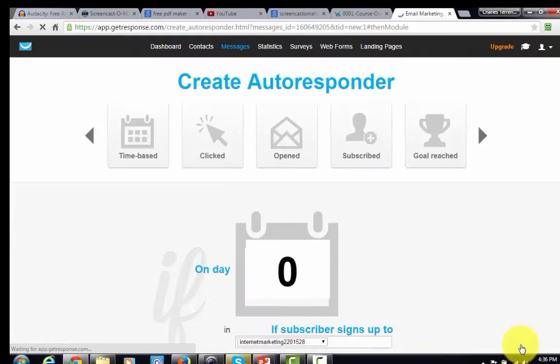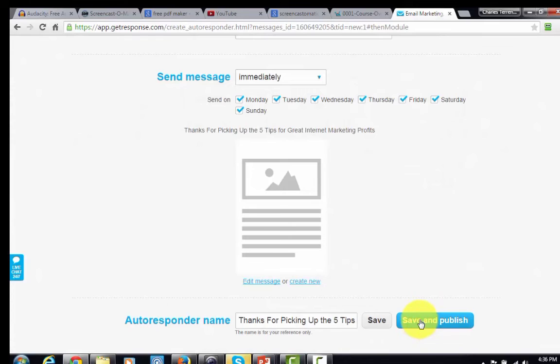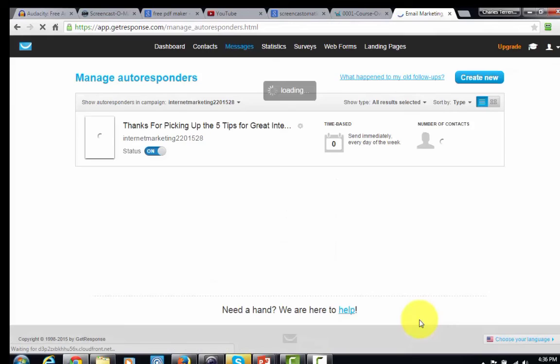And when we do that, we're going to save and publish it. Once we save and publish this information, then everyone who signs up for your list is going to get that email along with your valuable bribe. So now everyone that comes to your page and signs up for your email is going to get your bribe, and now you have basically started to build your list by getting people to see your squeeze or your autoresponder page, where you're going to promise them something valuable in exchange for their email.